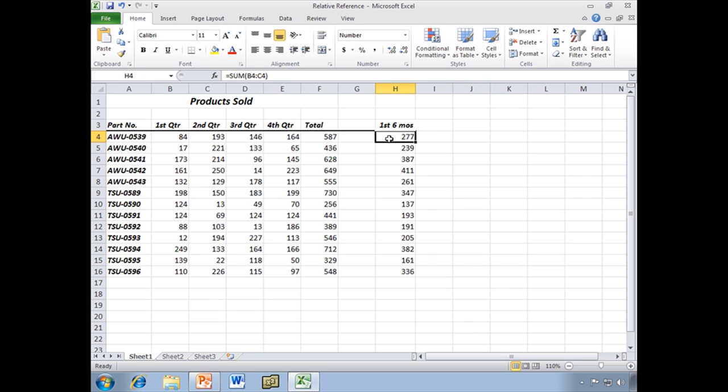Now, remember, the cells are relative to where our formula is. And if I copy this formula and paste it here, let's ignore this thing. Take a look at it. Now it is equal sum D4 through E4. Remember here it was B4 through C4. Now it's D4 through E4. What happened? Remember, relative reference. 1, 2, 3, 4, 5, and 6. It added up the two values in these cells, 5 and 6, over from this cell. And again, I can grab that down there. That's your relative reference, okay?